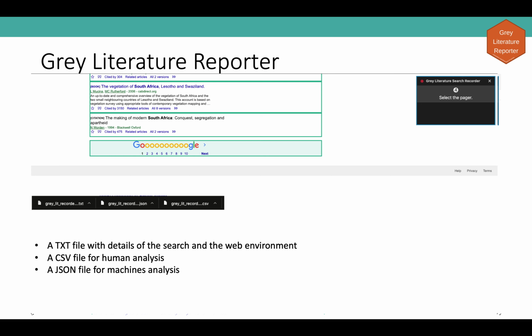So we're hoping that this will really revolutionize grey literature searching and make it much more transparent. At the moment, it's a bit of a black box in systematic review searching. It's the part that is very difficult to keep track of, difficult to record. So this tool we're really hoping will revolutionize that. I find it really exciting.